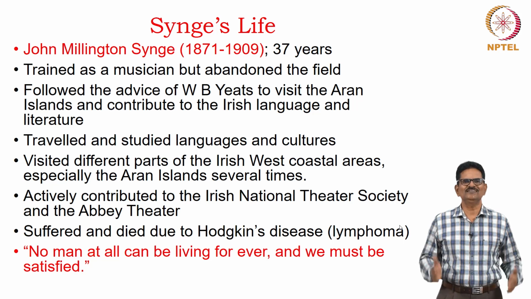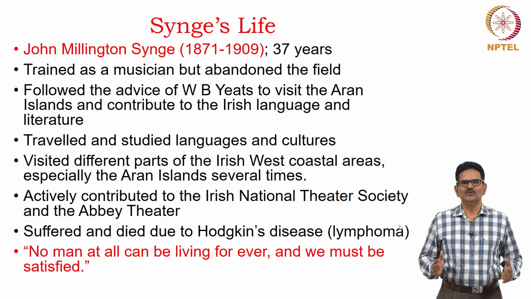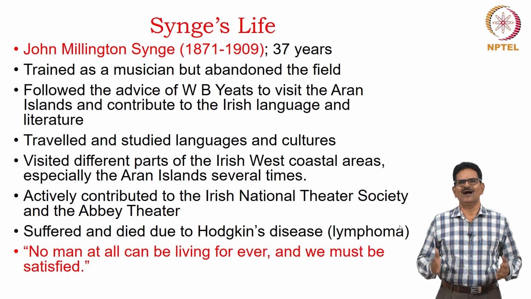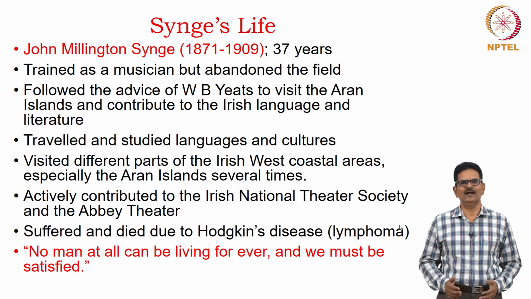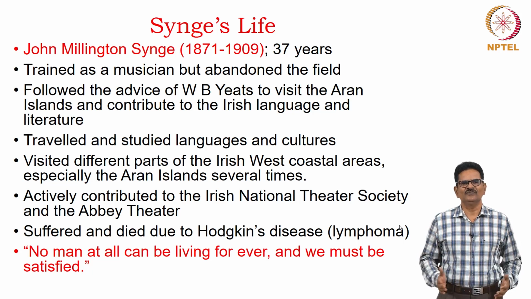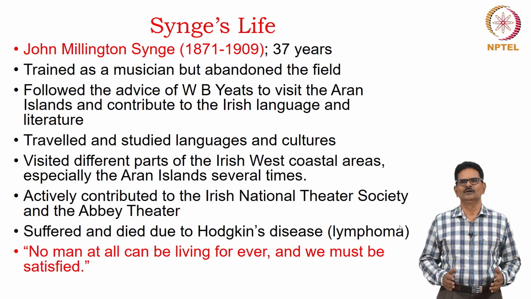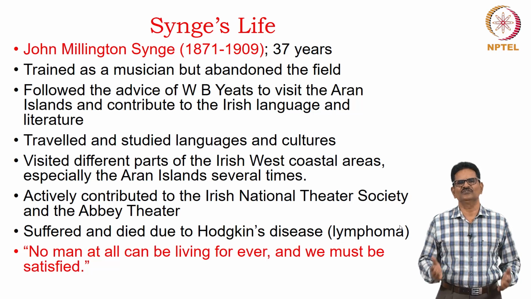Synge travelled widely and studied various languages and cultures. For example, he visited different parts of the Irish west coastal areas, especially the Aran Islands, several times to understand the people and the culture of those people. He was actively interested in the Irish National Theatre Society and the Abbey Theatre, and so he contributed to the theatre with his plays. However, he suffered from a disease called Hodgkin's disease. It is a kind of cancer, and he died because of this disease.